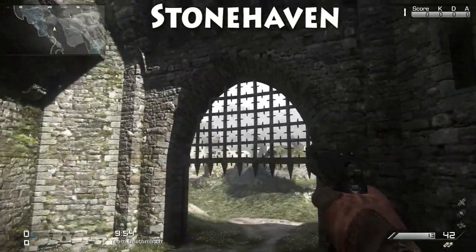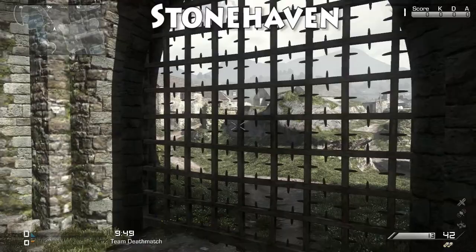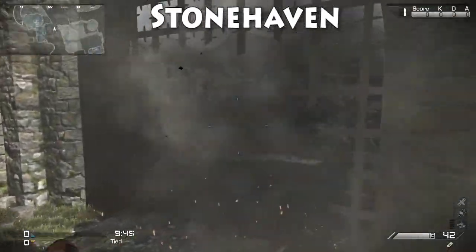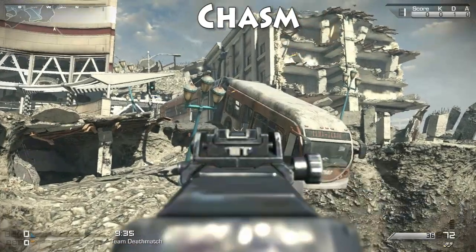Stonehaven has this little archway drawbridge kind of door. If you shoot it, it'll come down, and if someone shoots it and you want to get through it, you can chuck a sticky or an explosive at it and it will actually blow a hole in it.